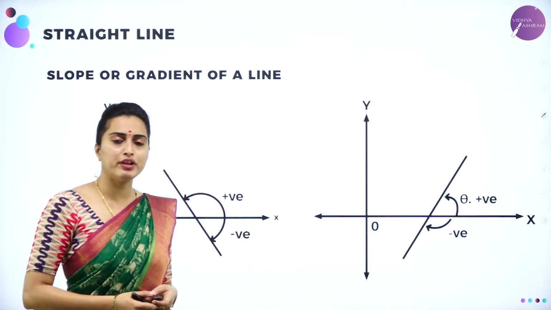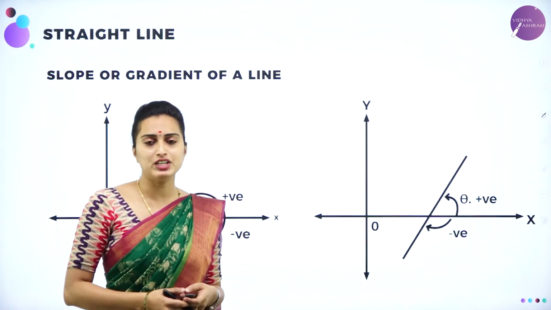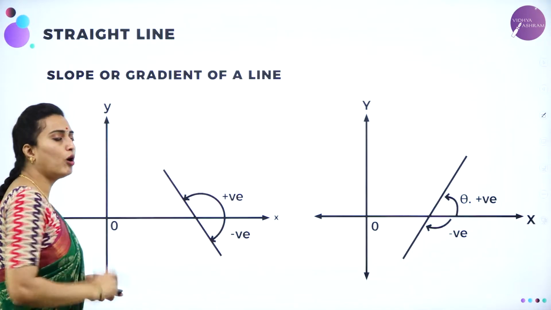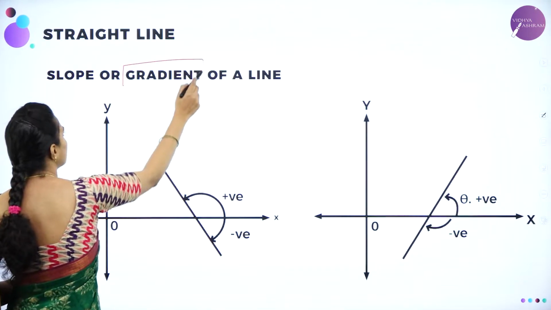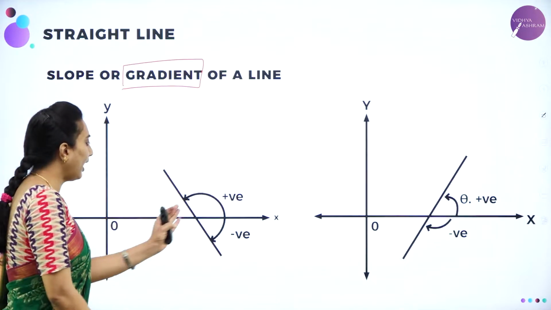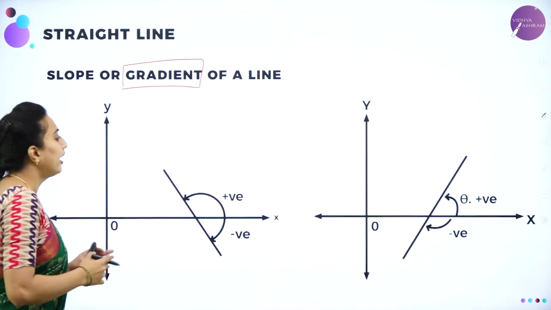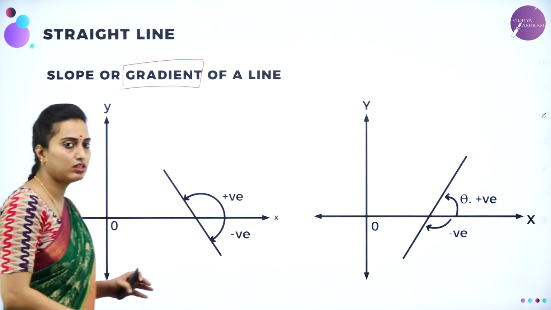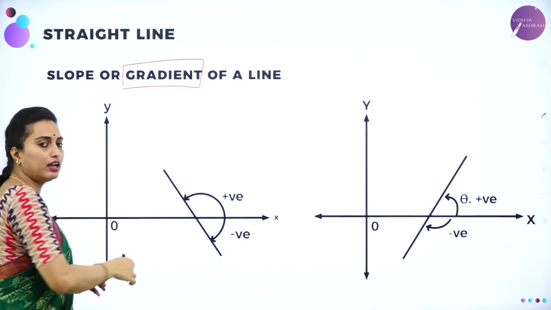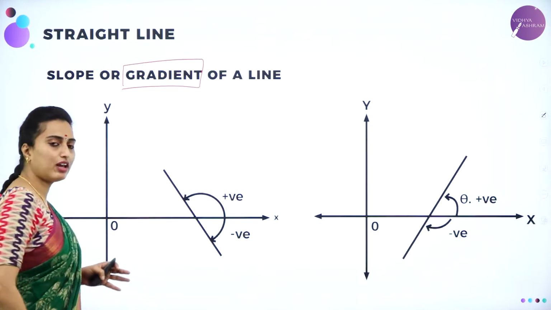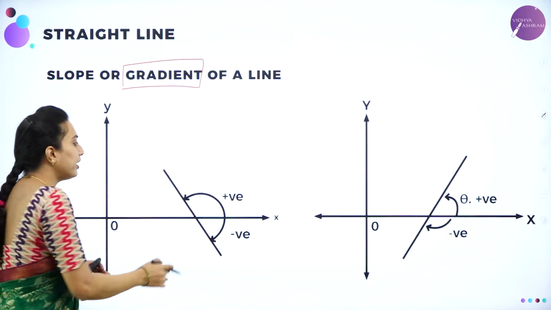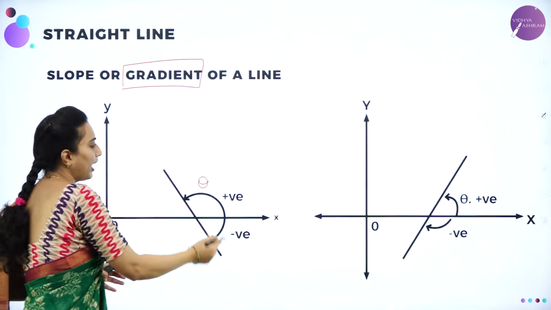Here we are going to define slope, for which we consider the letter m. Slope is nothing but the slope or gradient of a line. This is very important. Here we have considered two lines: the line which is moving from right to left and the line which is moving from left to right. This line is neither parallel to the x-axis nor perpendicular to the x-axis, isn't it? A slant line we are going to take, and you can observe the position of the line like this.